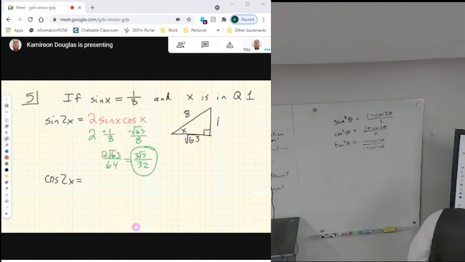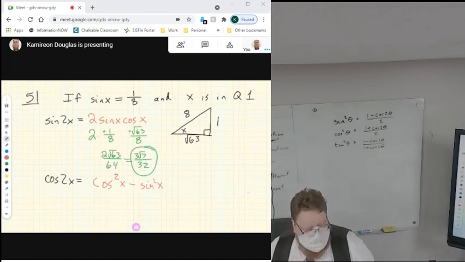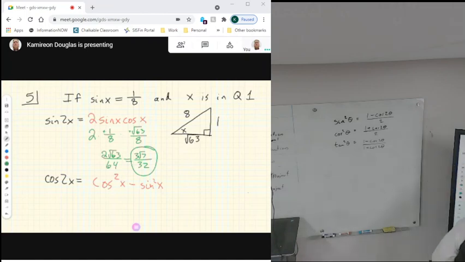So come in here. The formula for cosine of 2x is cosine squared of x minus sine squared of x. So I take that, I plug them in, and now I plug in my values and see what happens. My cosine function, I go to my picture, my cosine function is square root 63 over 8, and we are going to square that, minus my sine function, which is 1 over 8 squared. I'm reusing the sine and the cosine here down in this problem. I don't need to double check which ones were positive or negative because I already did that.